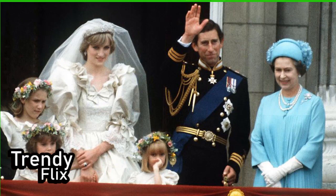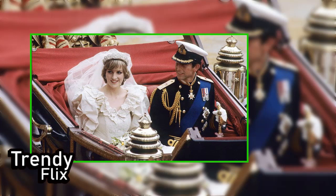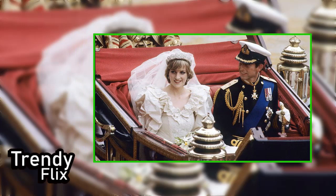As excitement and intense pressure mounted in the run-up to the royal wedding day in 1981, Diana found the studio to be an oasis of peace, Elizabeth says. "She would go upstairs and chat with all the seamstresses. She loved browsing through the rails because this was a new world for her. I don't think she'd been particularly into fashion before she met us," she adds.